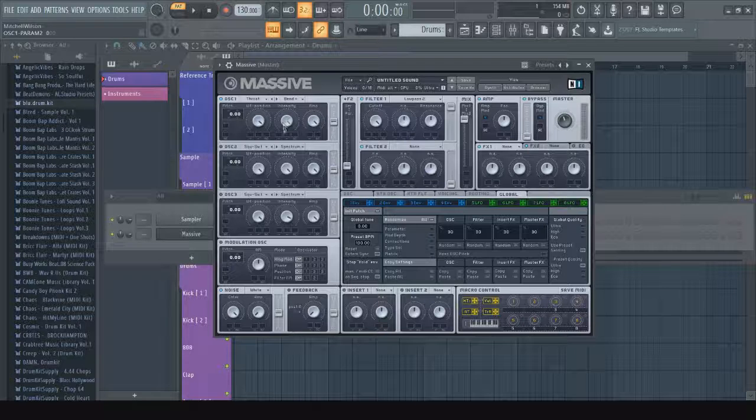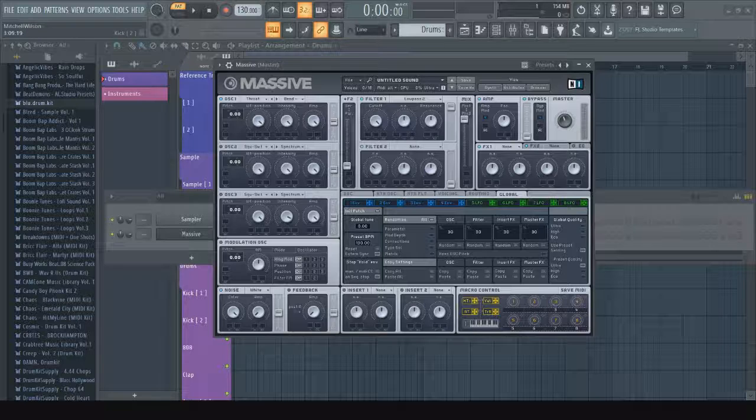So if we're in bend and we have this all the way down, it should play it at normal. But when it's all the way up, that's when we get the bend plus waveform coming through. And this is the same with minus, so if it's on minus, it'll play how it should sound when it's got the bend minus on.